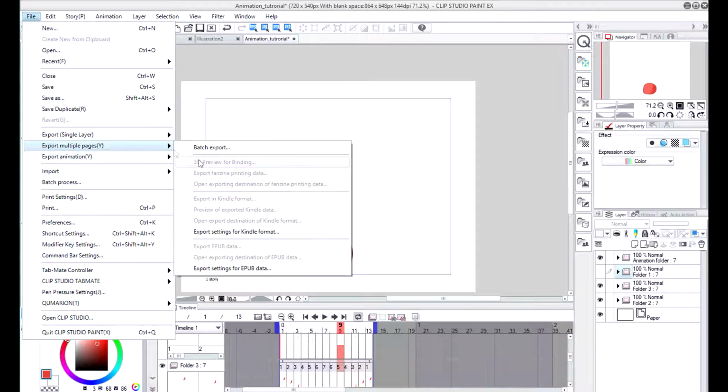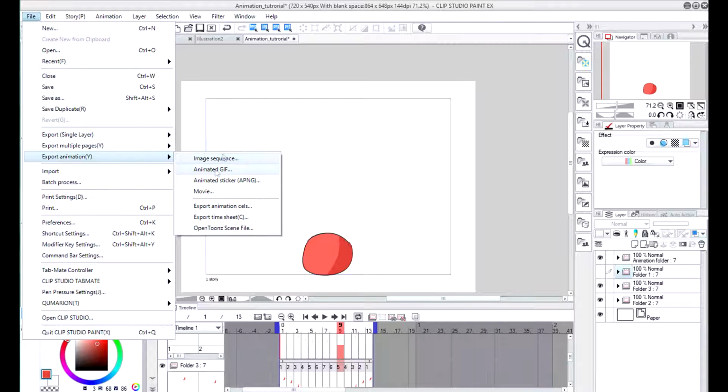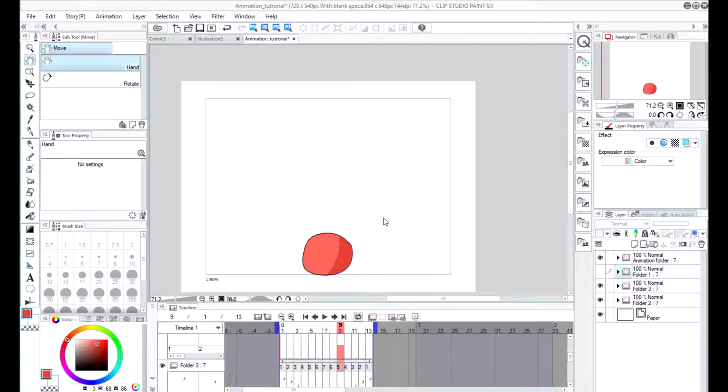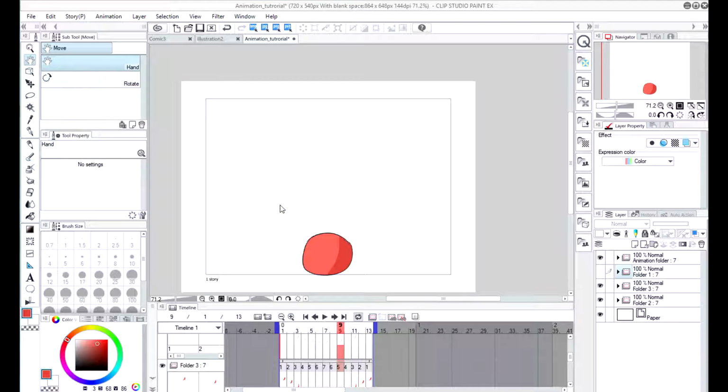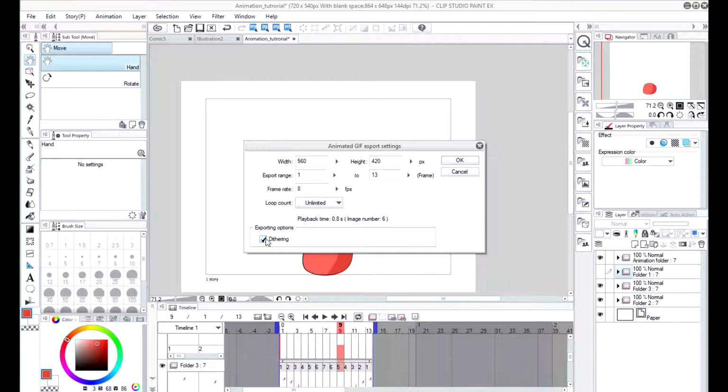and that's okay, it's normal. So what I did was I went to File, Animation Explorer, and then you export as a GIF, image sequence, or a movie that is OpenToonz compatible, and the same way around with OpenToonz to Clip Studio. Image sequence is for reference, so now we're gonna render it as a GIF. So I saved it onto my desktop, changed the frame rate to 25, and then I enabled dithering.